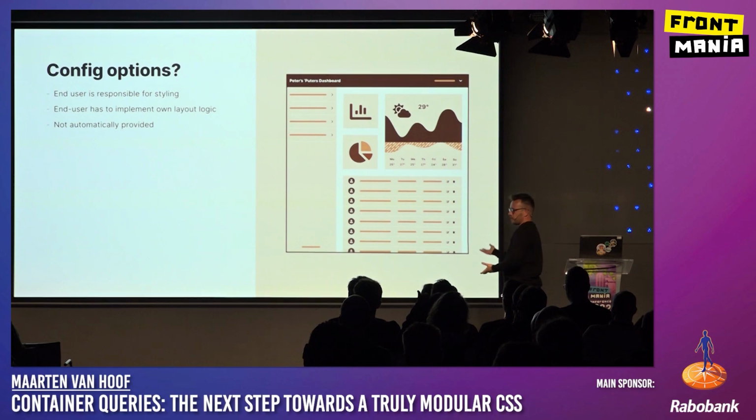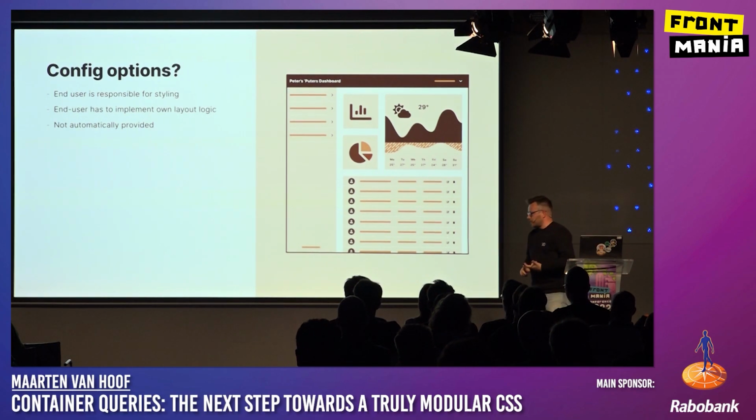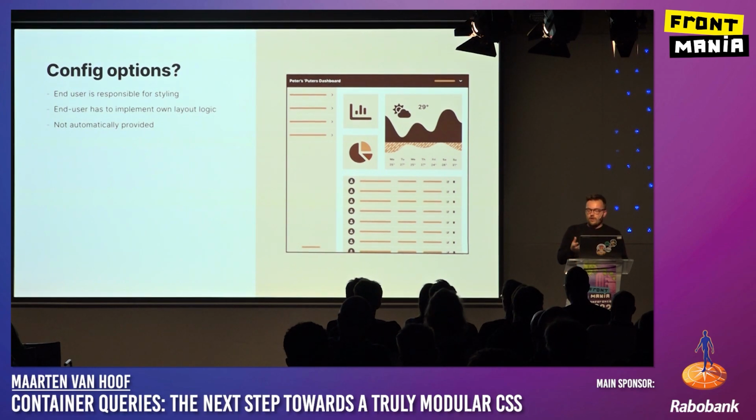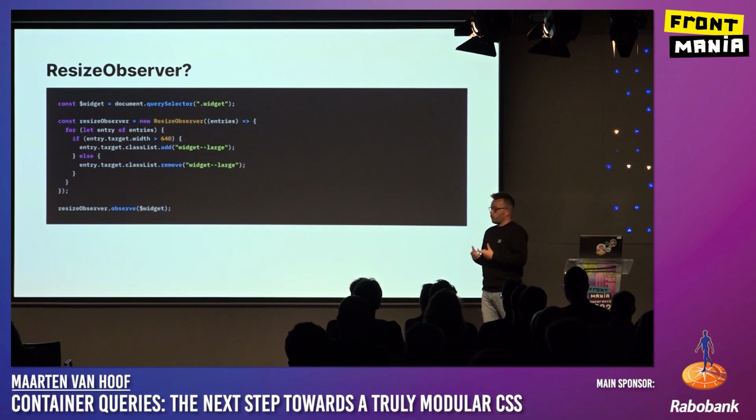Providing these configuration options puts the responsibility into our end user's lap. I myself, the developer of that component, do not know where that component might end up. It might be external developers. So I have to provide some sort of documentation or examples on how they could provide the most ideal responsive solution in their product. Can we do that automatically? We could do that with JavaScript. Yay, JavaScript.